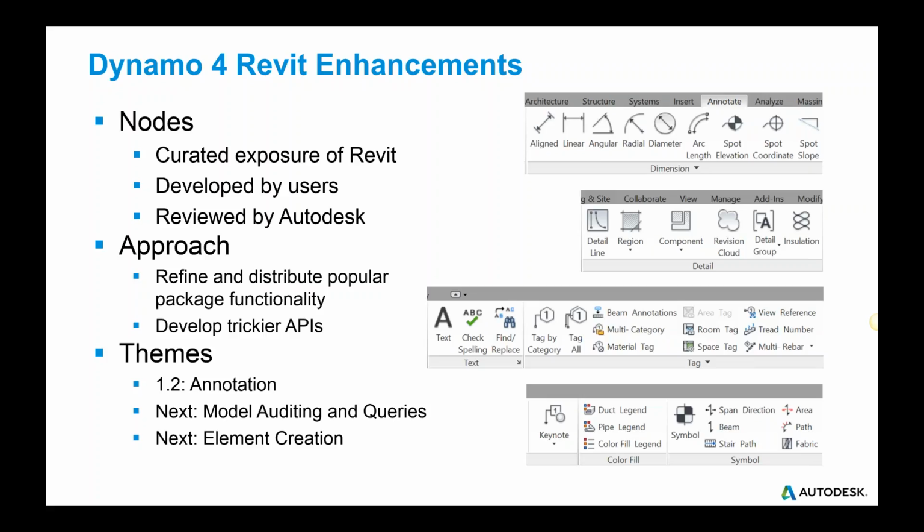So a lot of BIM managers want to be able to go in and take a look at their models and sort of suss out those sorts of details. Or things like, give me a list of all the loaded families that are larger than 10 megabytes. So you can really start going through and optimizing your model for better performance. After we do that project about auditing and querying the model, we're going to refocus again on exposing more element creation methods. There's a lot of tools that we still haven't gotten into, like by face methods and that sort of thing.